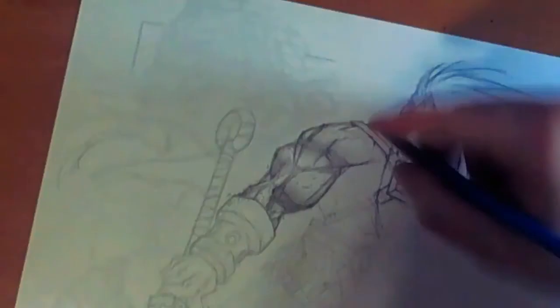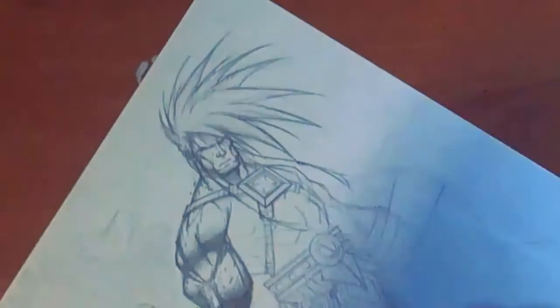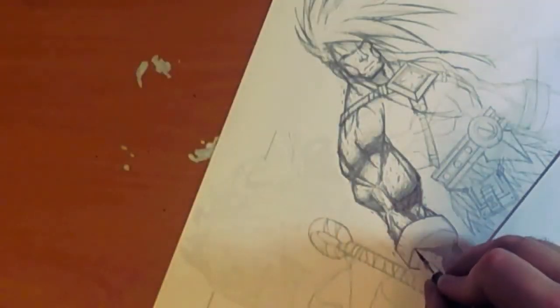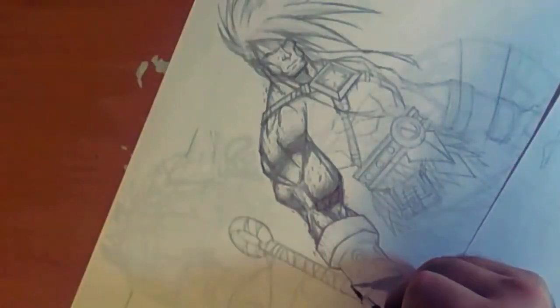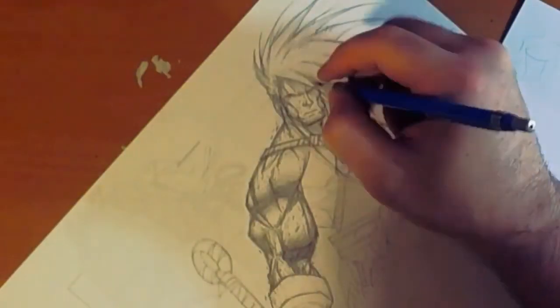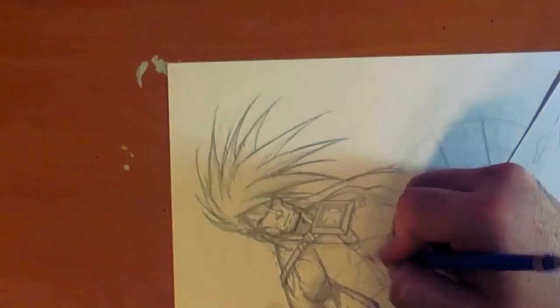Understand that when you draw this much stuff into a piece, when it goes to color, most of it's going to disappear. So I would say I'm going to lose a third of this detail once the color gets added. And you'll see that as we go through the coloring phase of the commentary, that a lot of it disappears. So it's really just there to, I call it resolution, like I'm adding resolution to the piece. And it makes for a really good piece for the client, like if someone bought it. In this case, this was a commission.